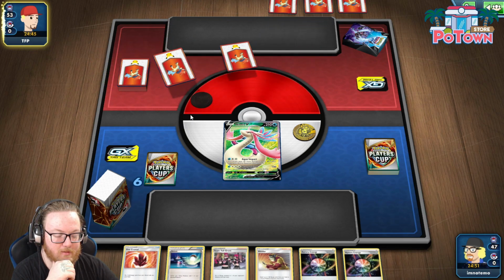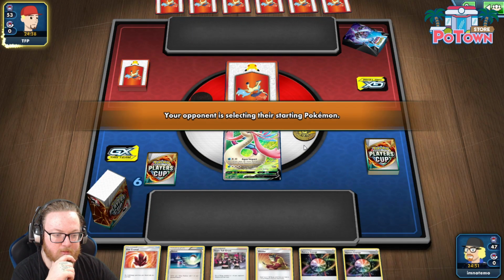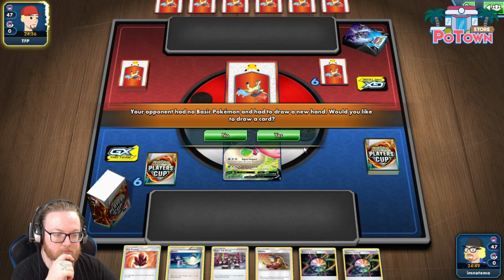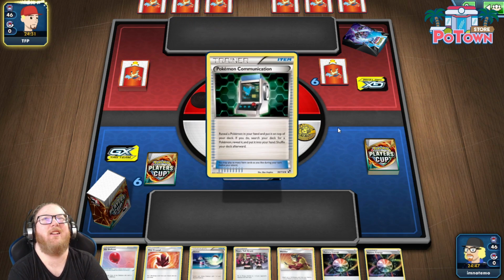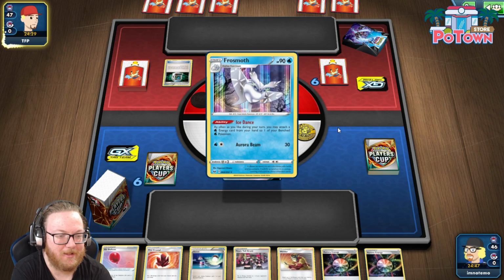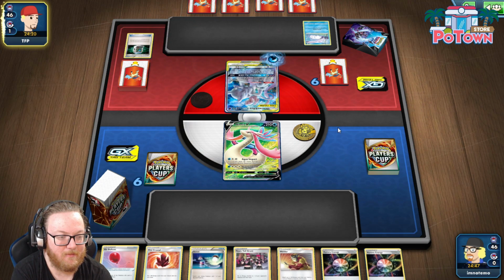Indubitably bad hand. When we're playing against a water deck, we don't like to see that. I don't think we have anything that directly handles Mewtwo. I did consider throwing a Mimikyu into the deck, but I didn't want to add even more clunkiness to a clunky deck.